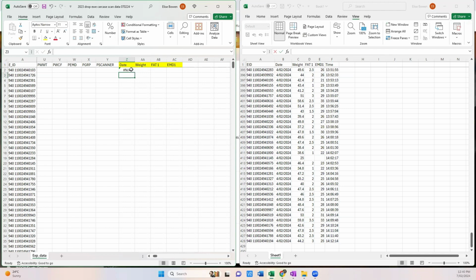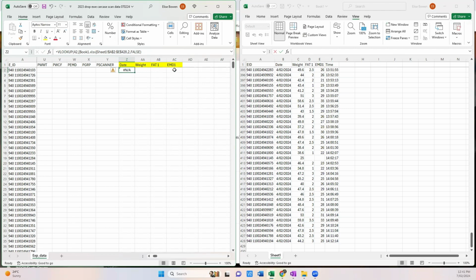But if we click back into that cell, just so we can see the formula pop up, what we've entered is we're looking up animal A2, the first EID within this table array, and we want to return, for this date column, the value that's in the second column across from the EID. So what we want to do now is copy that formula across so we can save a bit of time, and rather than having 4 separate VLOOKUP formulas, we can sort of do them all at once.